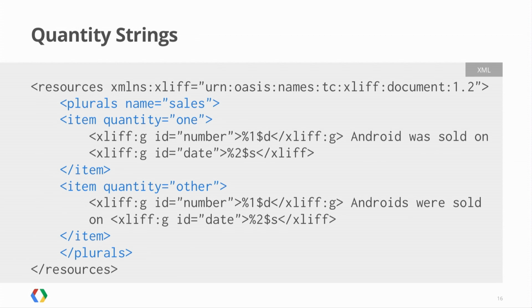Thankfully, Android can provide some support through quantity strings. For messages in your app that involve plurals, remember to wrap them inside a plurals tag. And then, for the given language that you're in, list out all the various ways you can display that message given the quantity. So in English, there's 2 ways you can display it. One way for the quantity of 1, and another way for everything else. But what happens in other languages? As you can see, the number of plural messages that you can possibly have vary across languages.